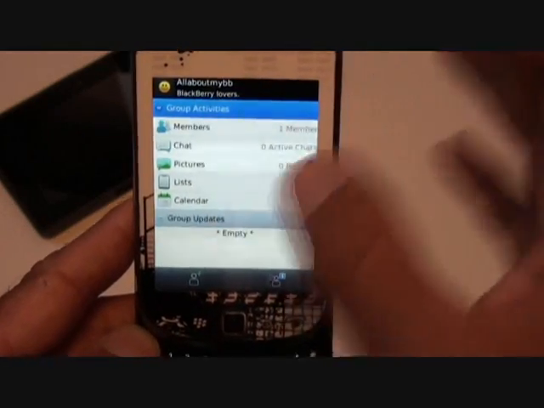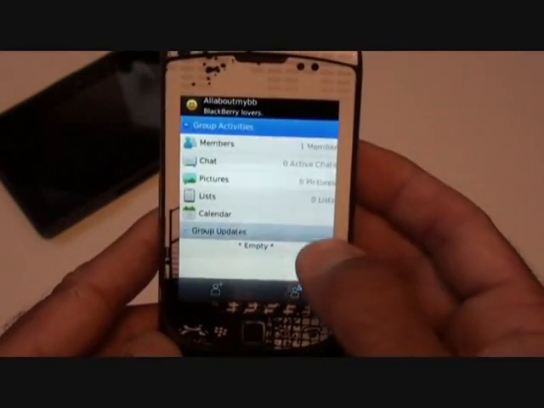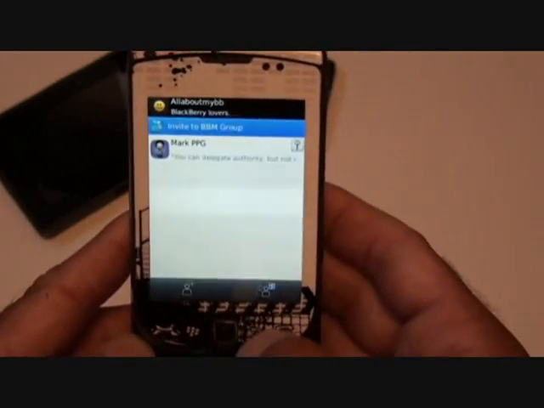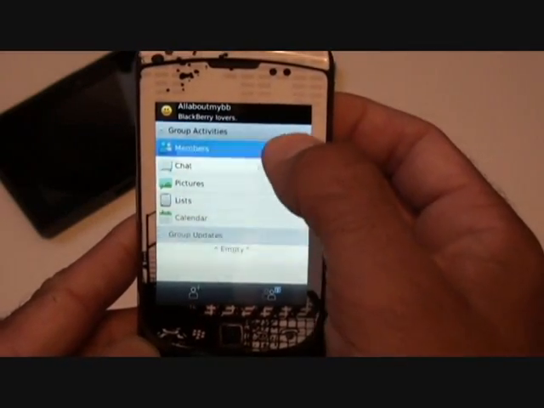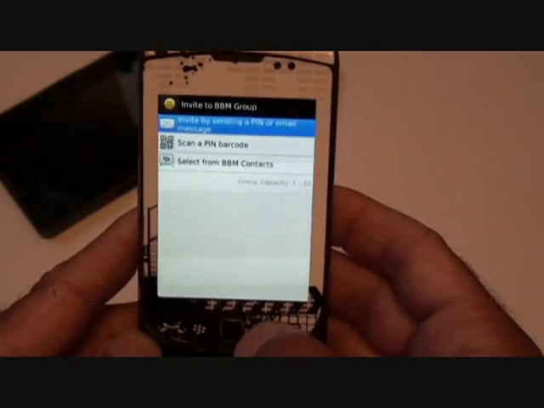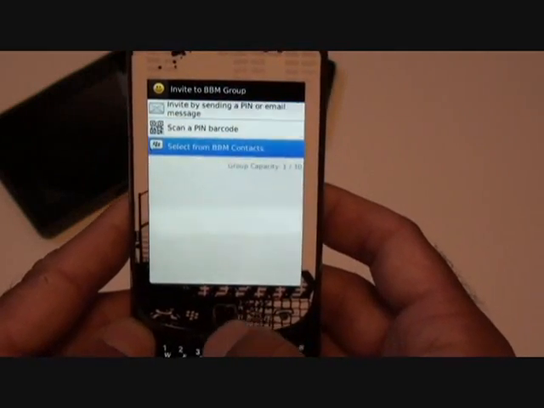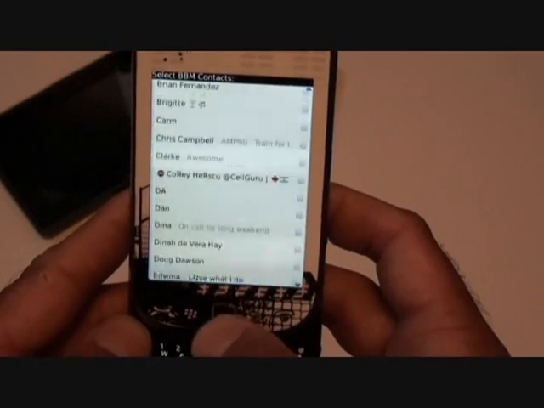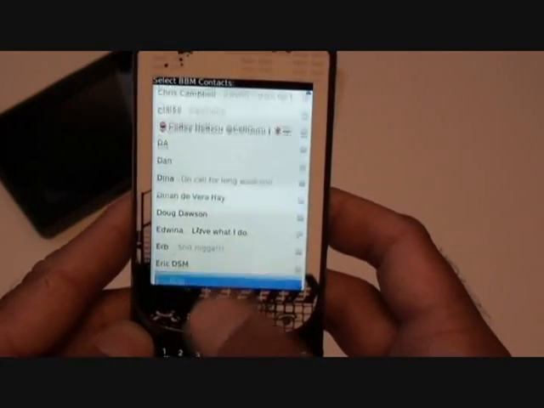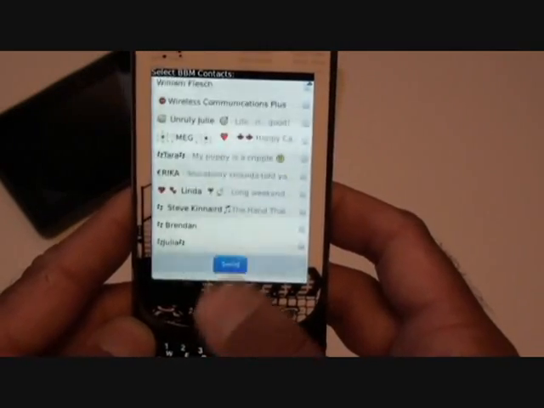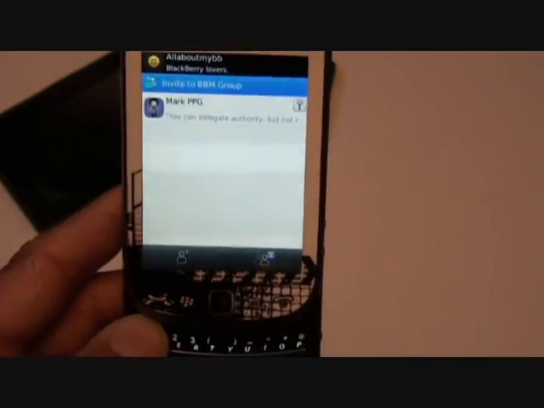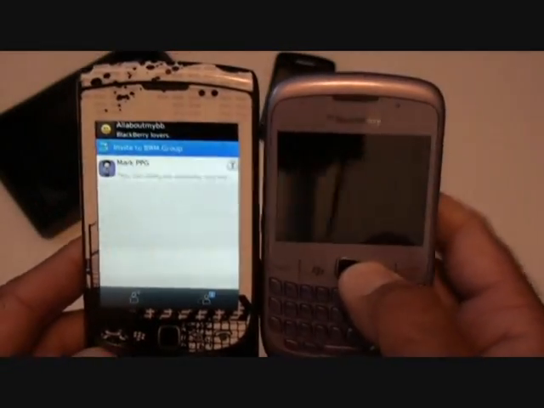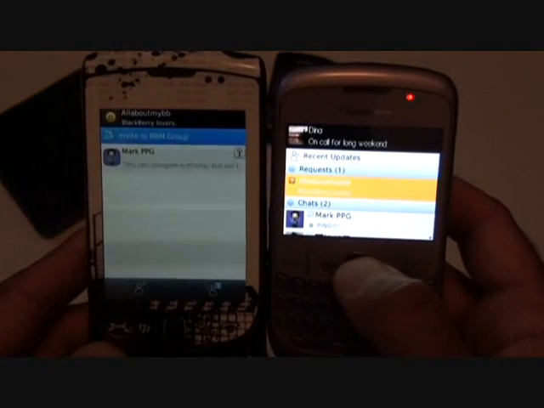Now this is going to set it up with the BlackBerry servers. So what we've got here is I'm the only member at this point, but what I can do in here is invite to group. So I'm going to invite somebody from my BBM contacts. I'm going to pick my wife. Just got to find her. There she is. I think that's all I'm going to invite into this particular group right now. Send. So you can hear my wife's phone buzzing with a request. All about my BB.